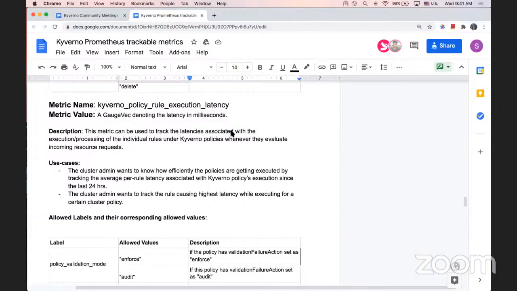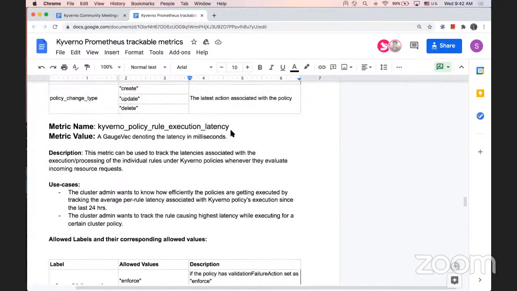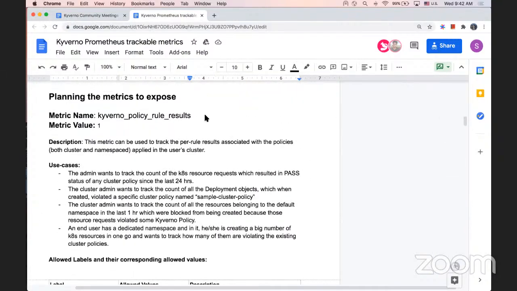I may have missed it. Is there a metric? Are you proposing a metric to provide the count of objects that get sent to Kyverno, the total number of objects that it sees, not the results of a rule? Let's say that you're in a cluster and there are 100 objects that are sent through admission review that Kyverno catches, that it looks at, regardless of the number of objects that it declines or fails to validate. Is there a metric that you're planning that shows what that total number being streamed into Kyverno is? Yes, because that would be very helpful.